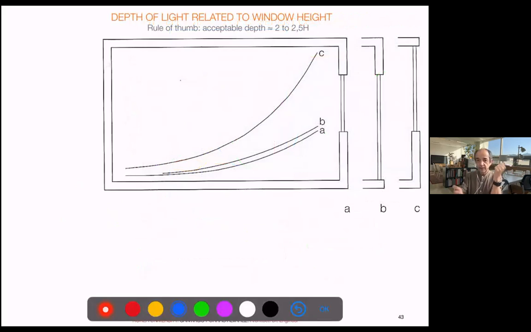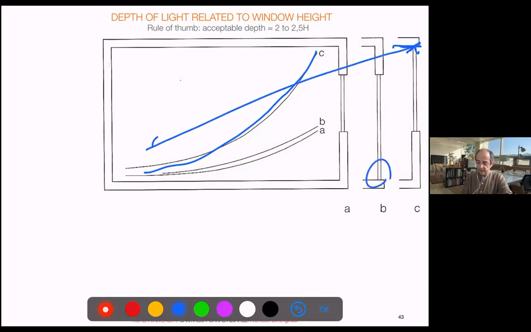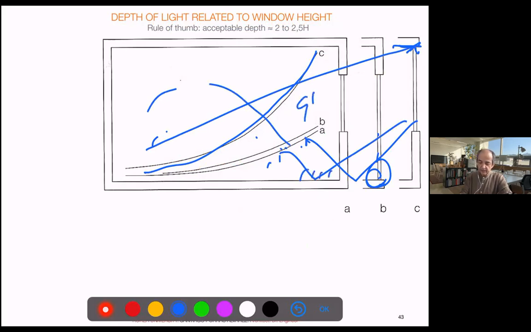In all the analog design, if you don't want to make simulations, it is common sense. The higher the window is, the deeper light you have, right? The light will go farther. Lowering the window to the floor will not change much unless you have the floor reflection, and then that may improve the general lighting. But as we say, the direct light on the floor may cause glare problems, and you have to be careful about it. But the way to have good lighting is to have high rooms.